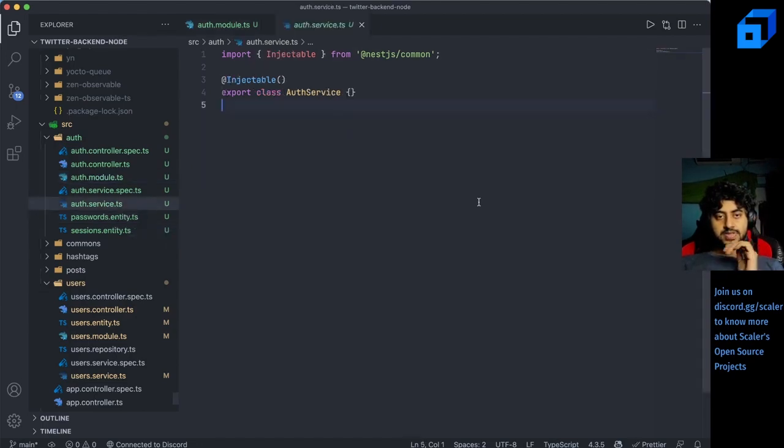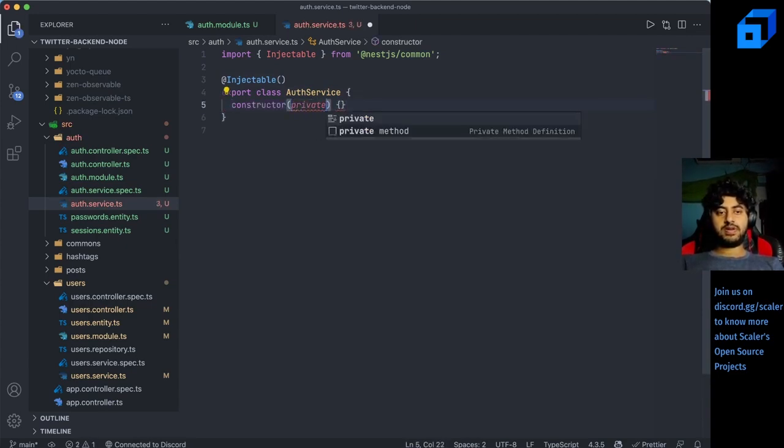So if we go to auth service, and I want to inject inside here, I want to add a constructor, and add a private password repository, right?